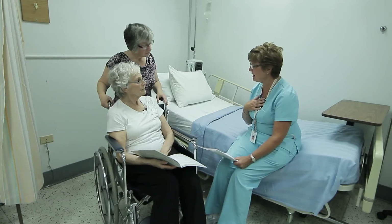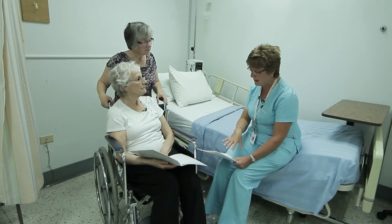The therapist will have given you all your exercises to do at home, so it's very important that you continue on with those exercises. Just monitor your incision site to make sure that it's staying normal. What you want to make note of is if there's increased redness or drainage comes out of that incision or extreme swelling. Those kinds of things you need to watch for and let your surgeon or your doctor know about it. Make sure that you don't develop any pain in your chest or any pain in your legs.